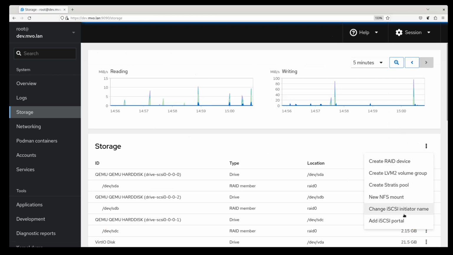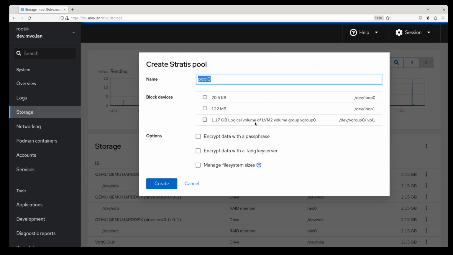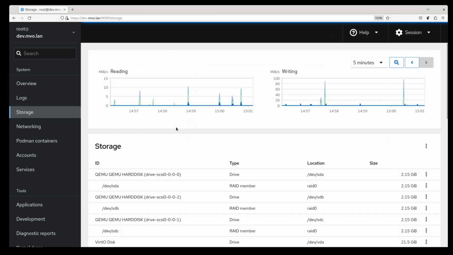Again, back here, Stratis pool. This is now the logical volume. Yeah, it's not great that you have to go and find it again, the thing that you have just created. So it would really be nice if you could do it from the page itself somehow. Get into this dialog maybe with this thing selected already or something like that.